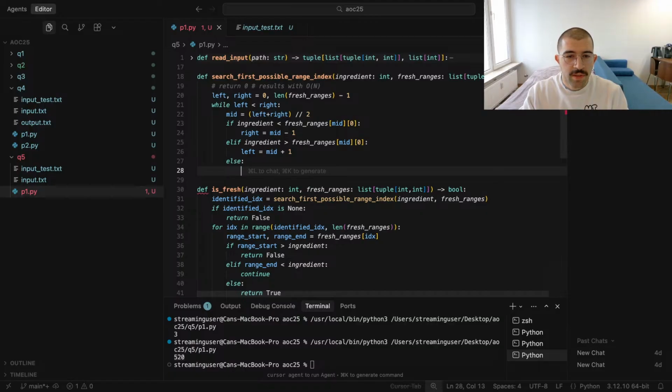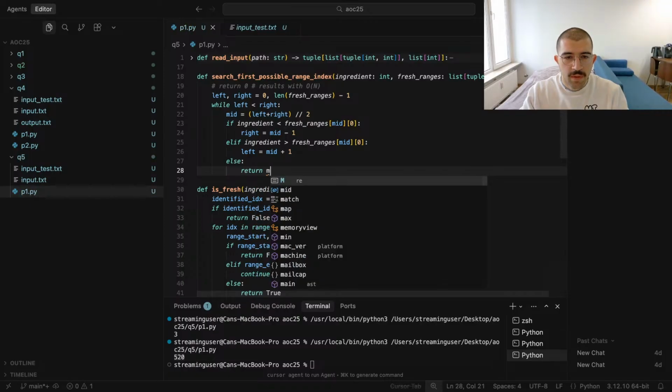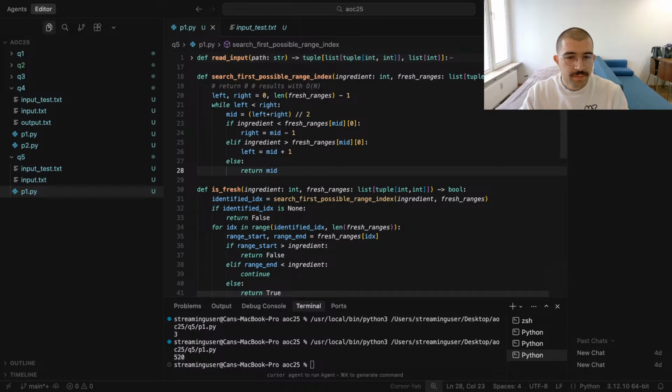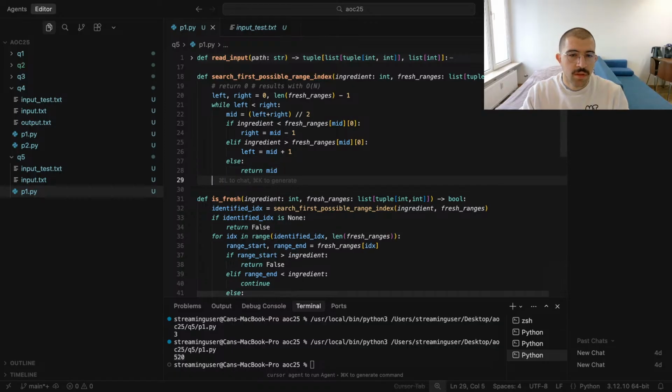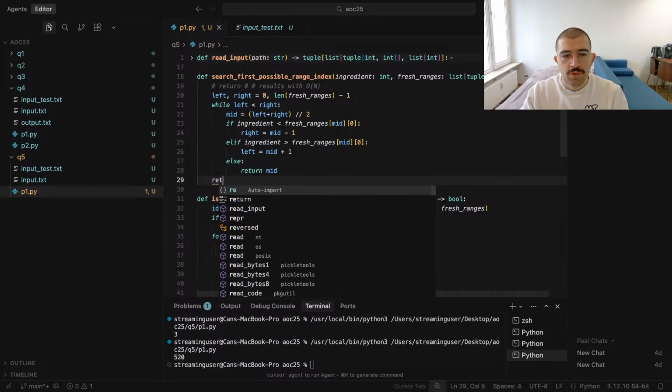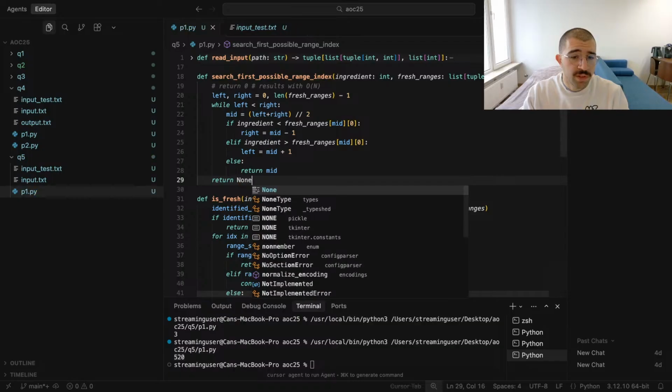We just found it. We'll just return the mid, the index, right? Okay, and if you can't find anything there, you'll just return none because you didn't find anything.